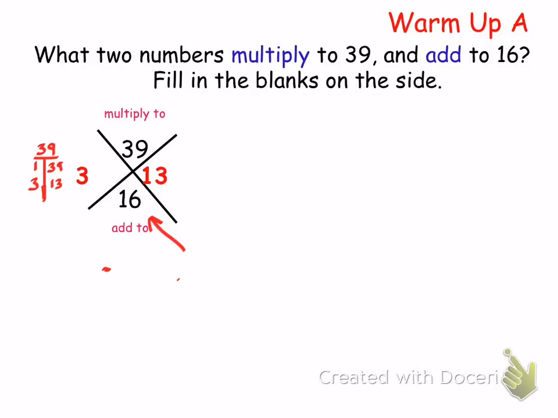I'm going to keep going until I hit 13. 4 doesn't go. 5, it doesn't end in 0 or 5. 6 doesn't go into it. 7, no. 8 times 5 is 40, so nothing goes into 39. 9, looks like it might, but no. 10 doesn't go. 11 doesn't go. 12 doesn't go. But 13 goes, okay, it's time to stop. That's the thinking that goes on in my head. Okay? Now, since what I'm looking for is two of those factors that add or subtract to 16.